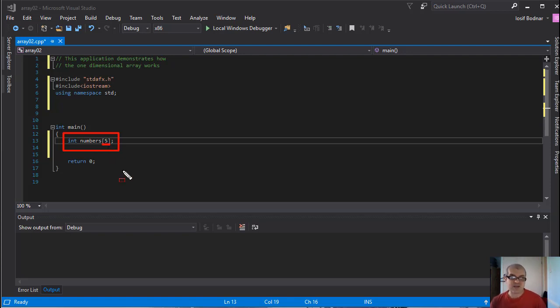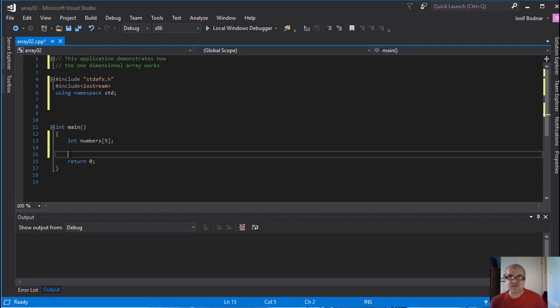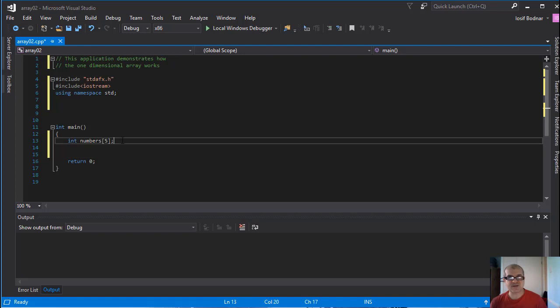At the same time, each element of an array is allocated a position within the array. Each position will start with 0 and will finish at the number of elements, in my case 5 minus 1, that means 4. So the 5 elements of this array will be allocated on positions which start with 0 and finish with 4. So let's go ahead with this example.